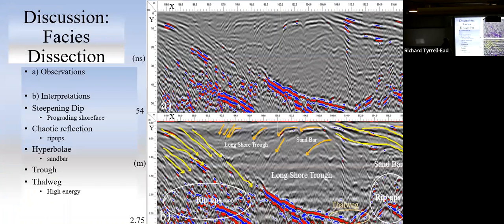All right, so the things that we have really identified were this one feature I showed you with the 400, this longshore trough system, these rip-up clasts. We see these really steepening dips. The rip-up clasts, the hyperbola from the sandbars is very noticeable. They were too big to do any kind of interpretation with as far as post-processing to try to get a depth range.